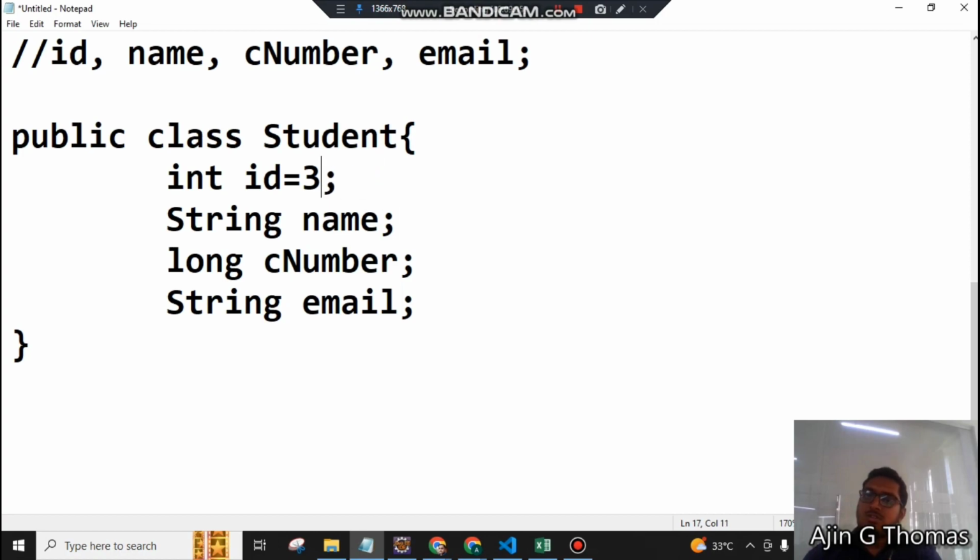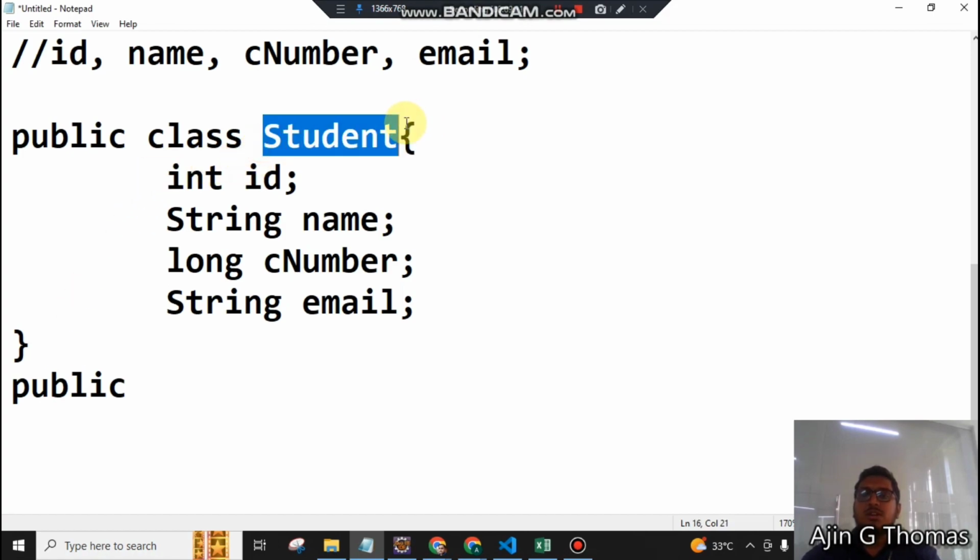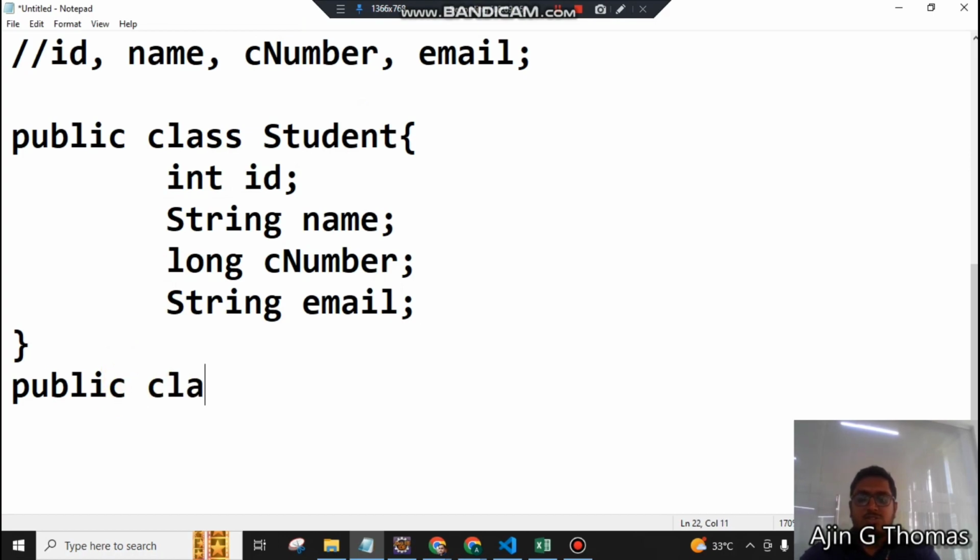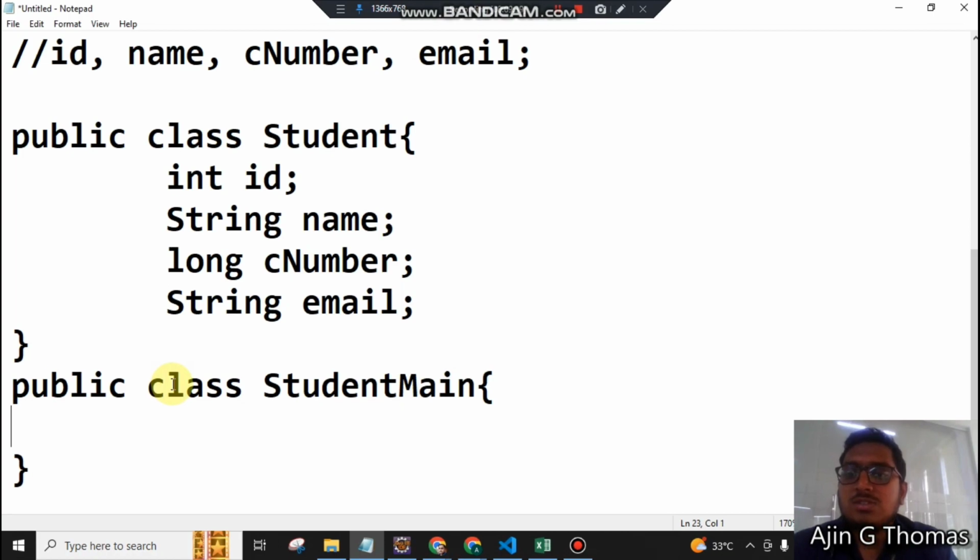Understanding my point? So create a class in this way, then we will create the object. Create a class, then you can create another class as a different file. You have to create 2 classes. One class name is student. There you have to give all these 4 items. Another class name is student main. There we will create the main method and create the objects. So try to do this. After that I will discuss the remaining.